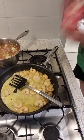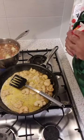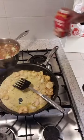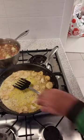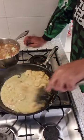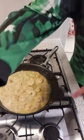Give it a bit of a shake. Just move that full cream around. That's better, a bit of oil in there. Beautiful. Mix around. So that's been about, I reckon, 5 minutes now. You can see the prawns have changed colour. I'm just going to spread them out like that.